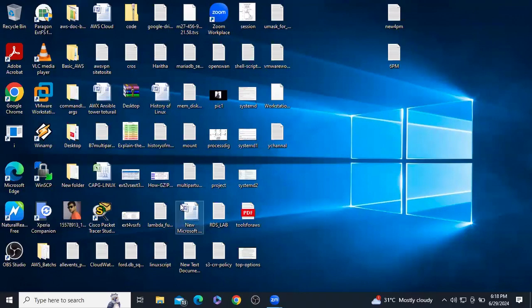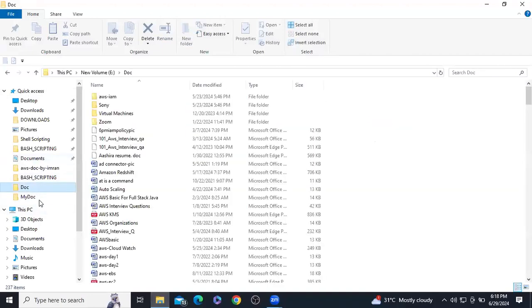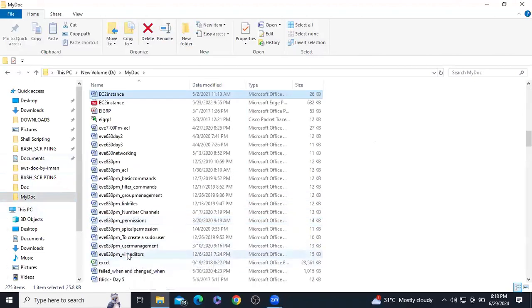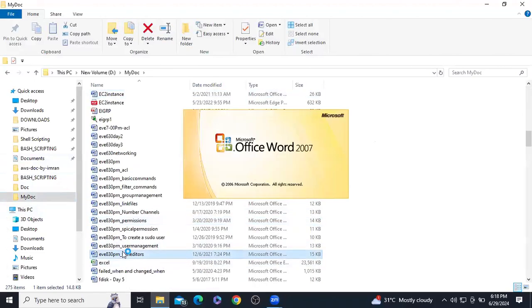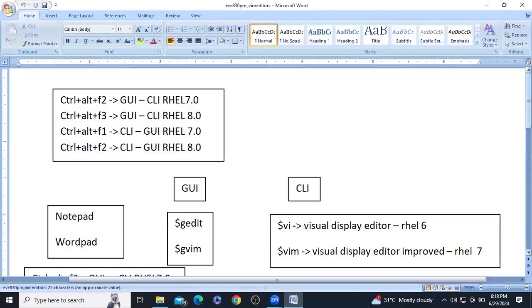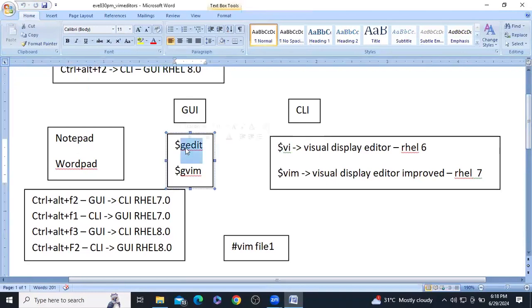So let's see, guys, here. Now we have Notepad and Notepad++ in Windows. The same way, coming to Linux, we have gedit and gvim. gvim we don't have by default, we need to install it.